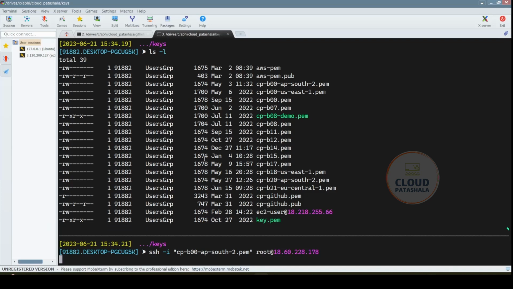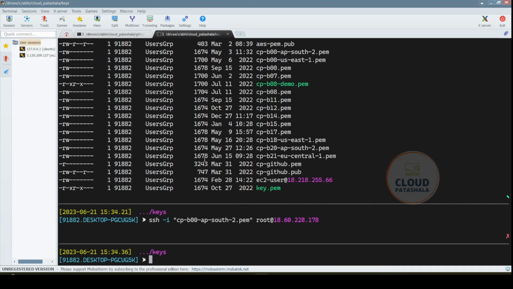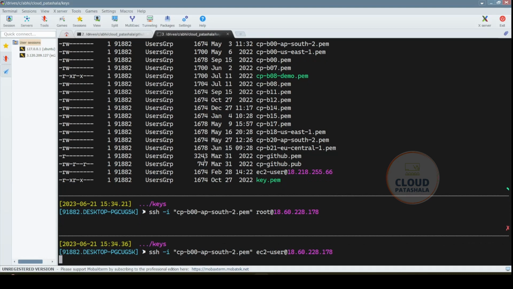I'll just right click, and if I do this, I should be able to connect. But the only problem is, you see that it is trying to connect with the root user, whereas because I am using an Amazon Linux machine, it should be using the ec2-user to connect to the server, and looks like there is some alteration that is needed somewhere.